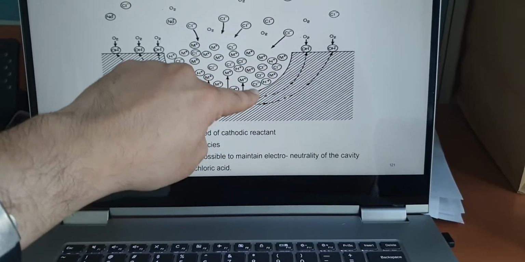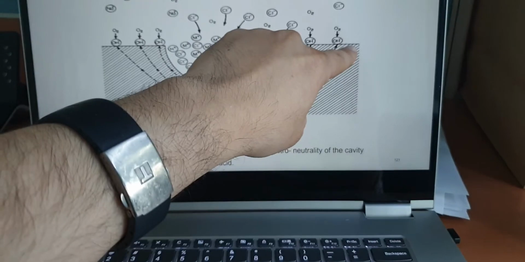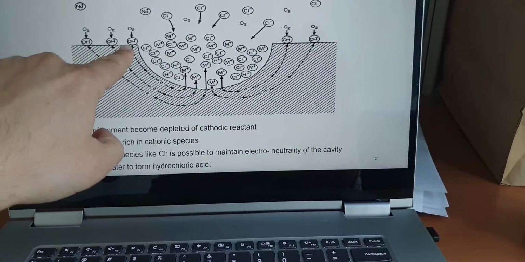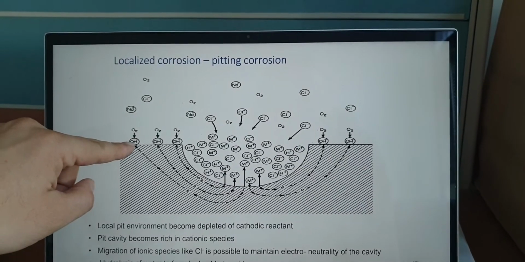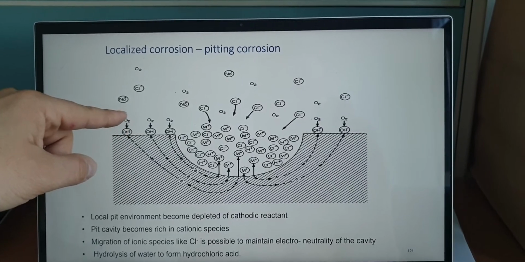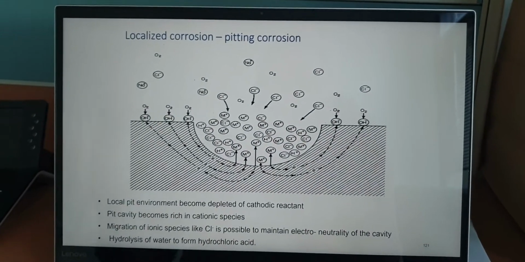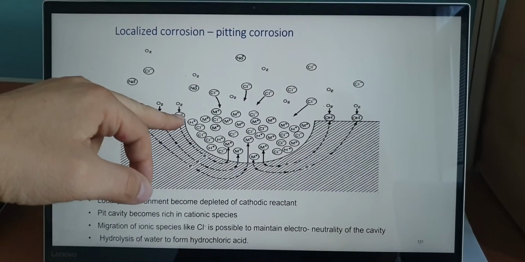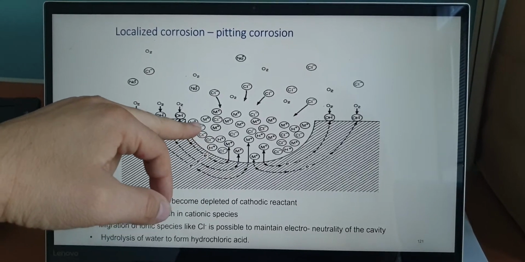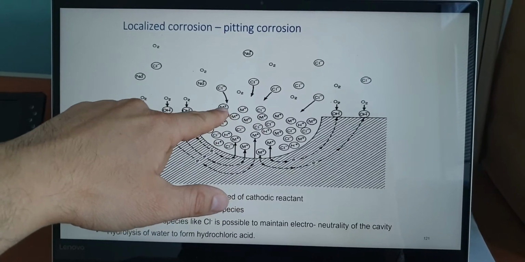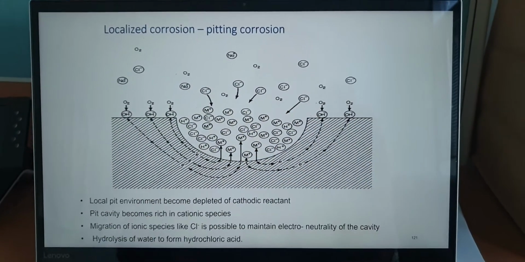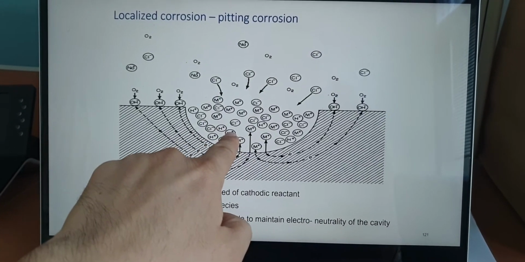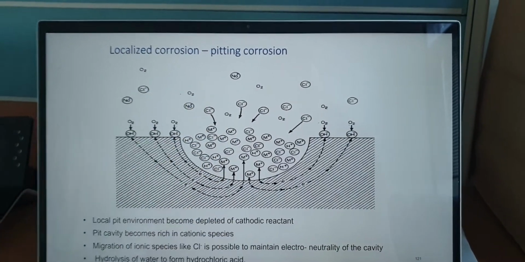Electrons remain in the metallic path and go to the surface. Those electrons are then required when oxygen is reduced. Oxygen takes electrons, oxygen plus 4 electrons makes OH- at the surface. This OH- can take the M+ that is now saturated there and form scales, because we have too many M+ ions, and this needs to be neutral. That's electroneutrality.